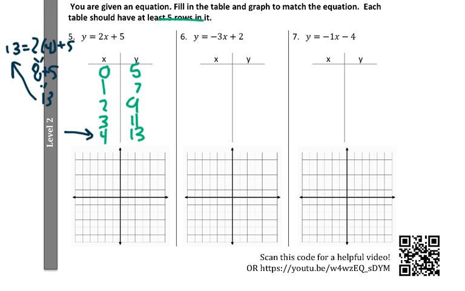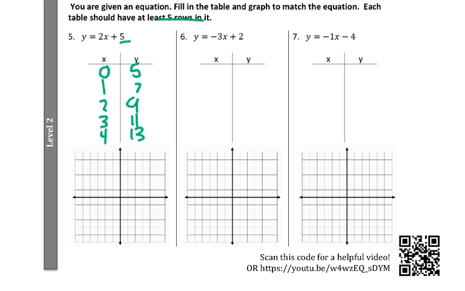Alright, let me go ahead and erase that stuff. Erase. And let's go ahead and make a graph. So one thing we could do is plot all of these ordered pairs and they will make a line, and that's our line. That's awesome. I'm just going to go ahead using the equation since that's kind of the purpose of this assignment.